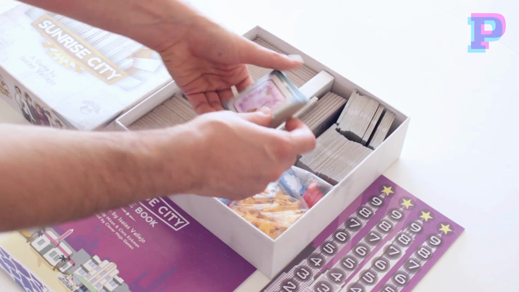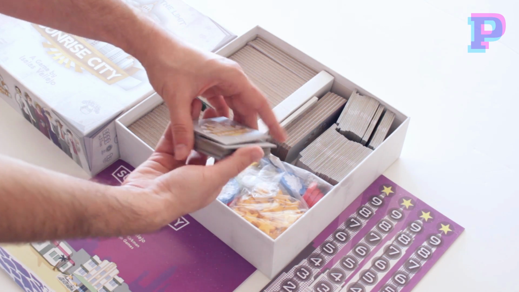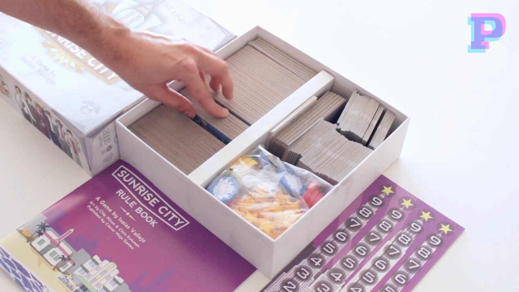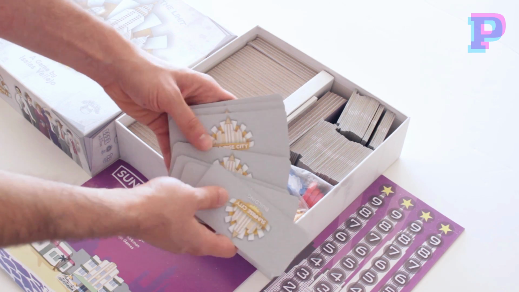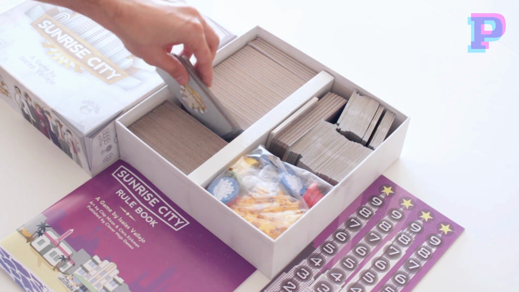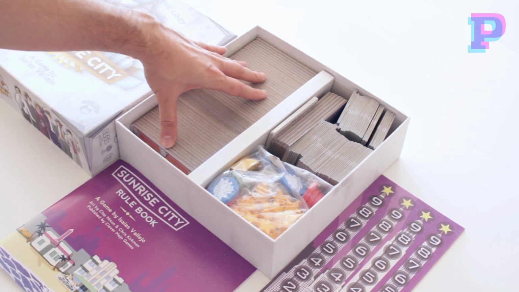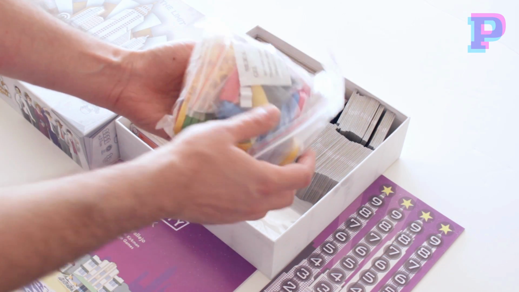For the time being, we're just gonna see here are the different area tiles. So they are marked zone on the back. These are the tiles that you begin by laying, and then on top of them, depending on the different zones that you have, you're gonna lay these ones that say building on the back. So the box itself is really nicely divided. You have a divider here, so it should be really easy to store all of your game components in order after you use them.